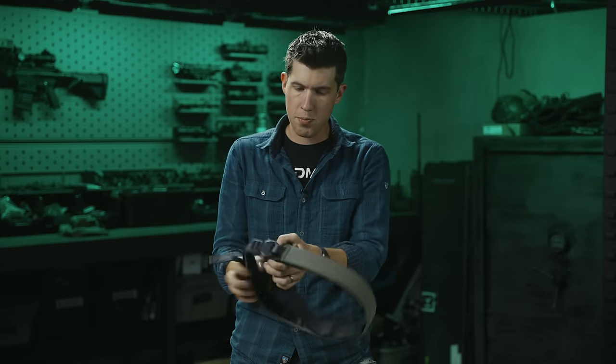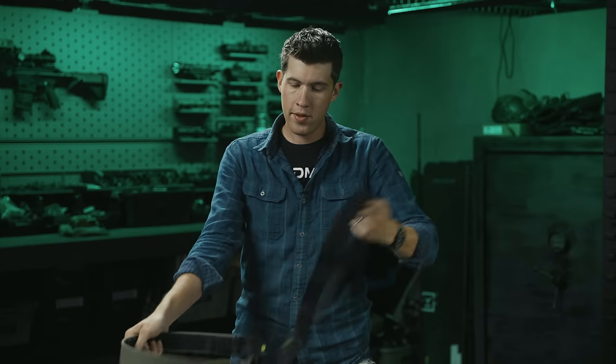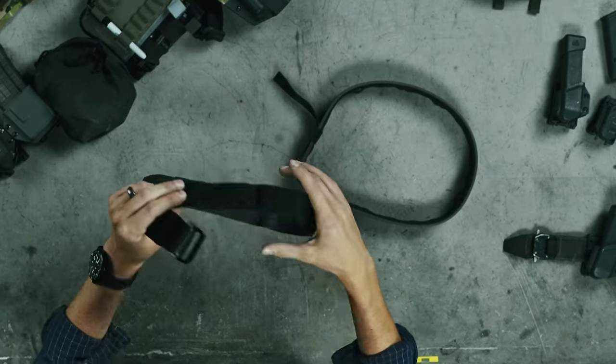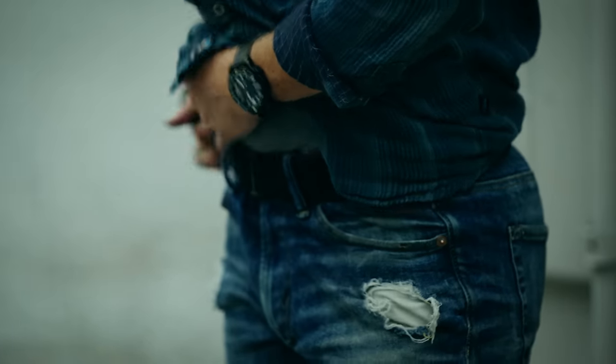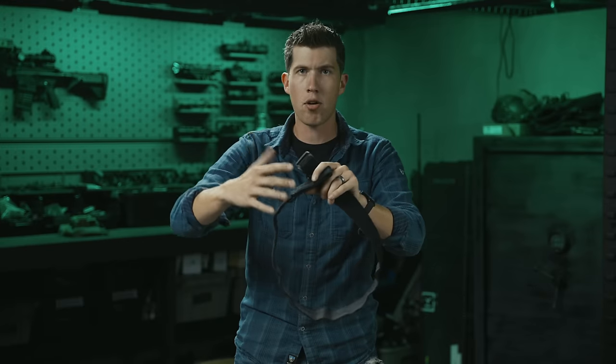Every single speed belt, when you buy the outer, will come with the inner belt. And the inner belt, we talked about some of the different comparisons out there. If you have really light belts, you have really sturdy cardboard-esque belts for holding up the weight of the belt. We went a route that's sort of in the middle. We wanted a belt that was comfortable enough to wear all day if you decide to do that. This is the belt that I actually wear as my EDC belt now. I've been wearing this for close to 2 years now, actually. There's a couple things that we did. We do have a stiffener material on the inside that gives this some rigidity when it comes to putting the outer belt on top.